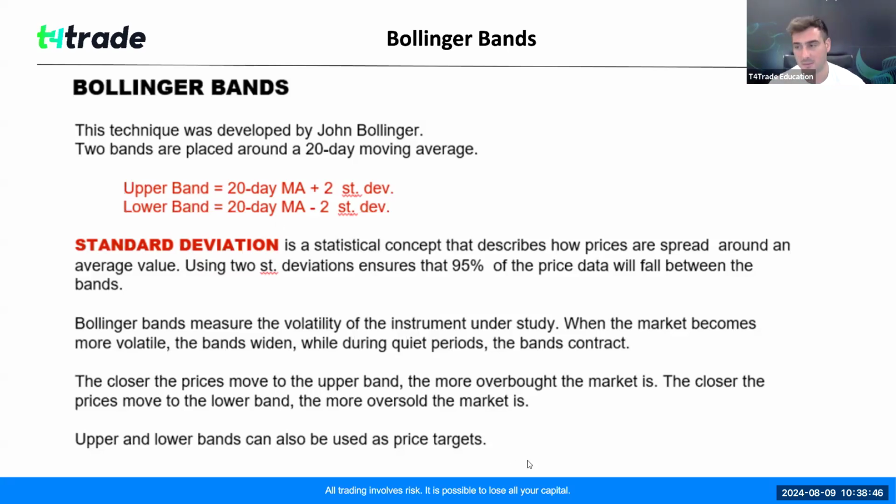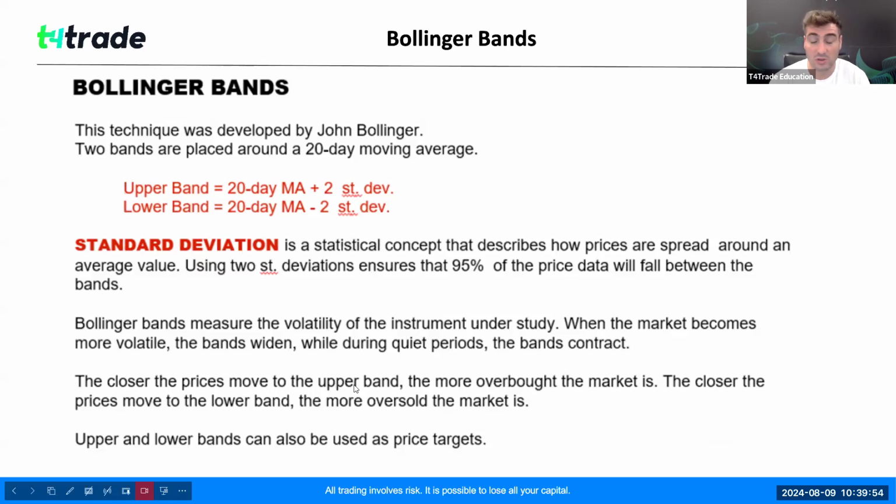So the closer the price moves to the upper band, or the lower band in this case, let's start with the upper band. The closer the prices are to the upper bound, the more overbought the market is. That means that the bulls are way too strong and the bears are pretty much eager to enter the picture and push prices to lower ground, assuming that we have this prime rule in financial markets, which is the reversion towards the mean. When something goes way too far away from the average, most of the time the price action returns back towards the average value. This is a concept that was observed throughout many years in trading. So this is an unwritten rule. It doesn't mean that it's always there. It's not written in stone. It's just a basic clear-cut observation from traders throughout the years. So, the reversion towards the mean.